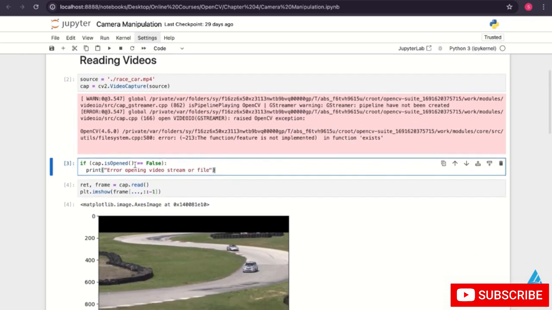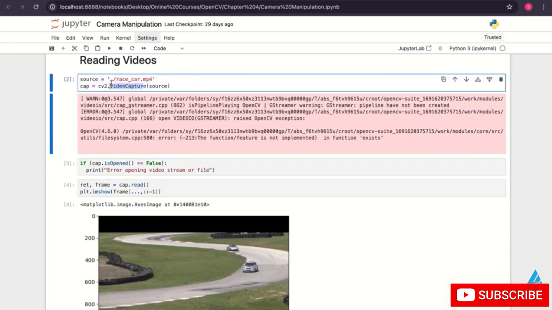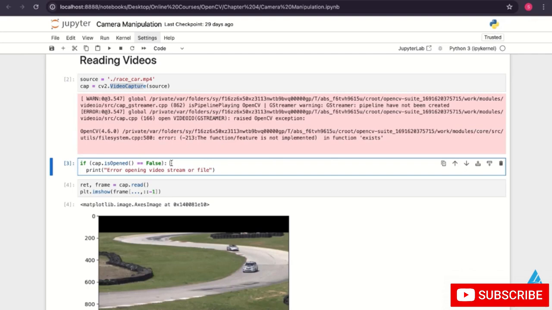Okay, so now that you have instantiated this video capture class, which is gotten from cv, that is the OpenCV library, you want to check whether it is opened, right? So when it is opened, it means that we can go ahead and use that video capture object.